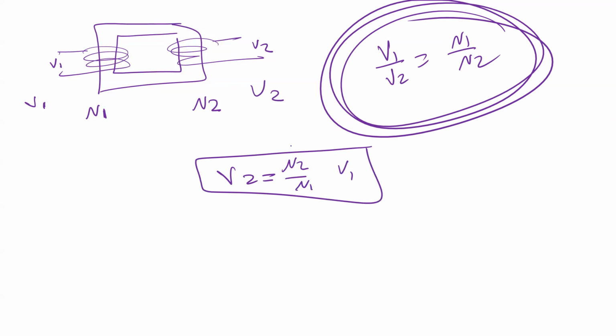As you see here, if the number of turns here is 100, that means the voltage here is 100 times this voltage, to step up the voltage. Or sometimes we need to step down, reduce the voltage. For example, if the ratio is half, I'm going to have half the voltage, so V2 is half of V1. Sometimes I will give you a specific application, but in general, transformers are used to increase or decrease the voltage.